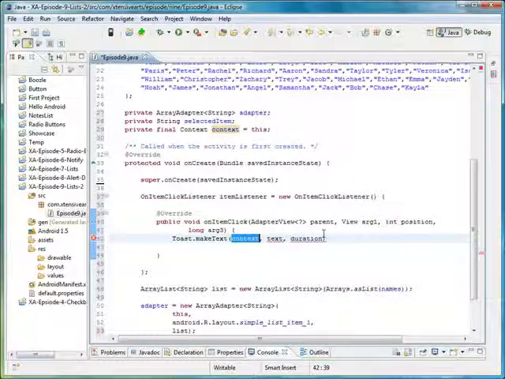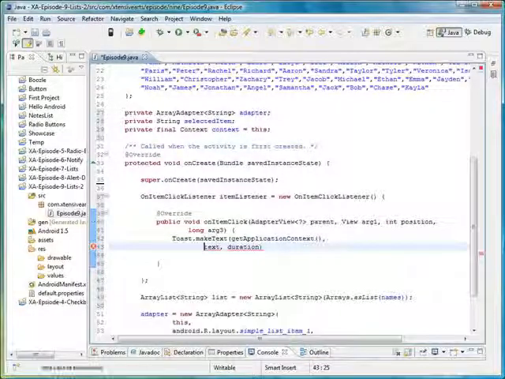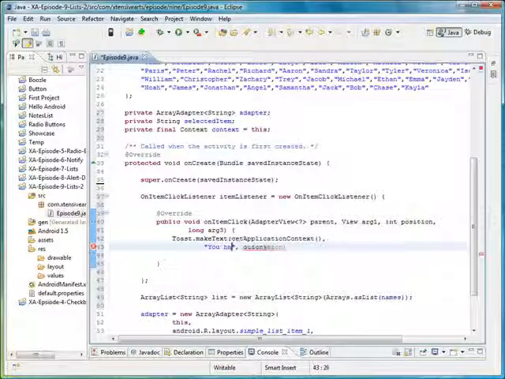For the context, we use getApplicationContext. Then for the text we want to display, I'll just say "you have clicked on", and then plus.